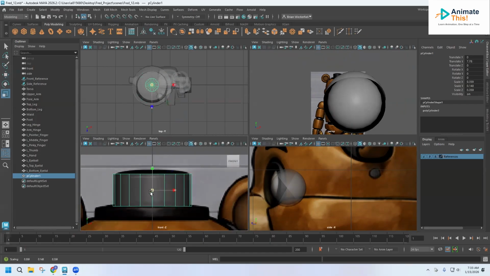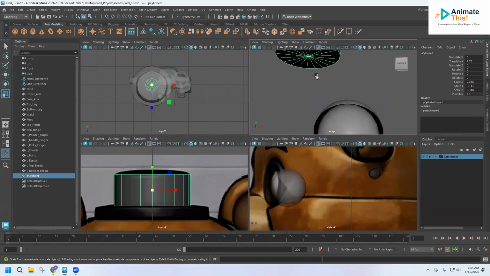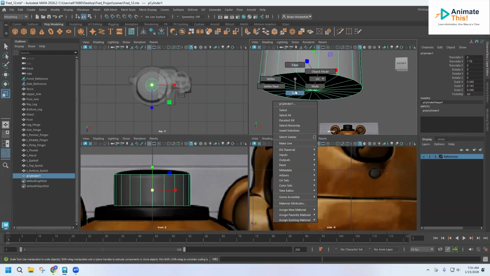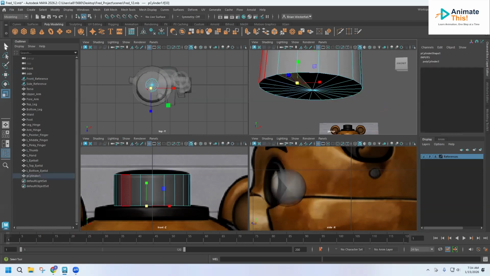Keep scaling. Get it to the right size. Then I'm going to go underneath it. Go to face mode. Select all those faces.